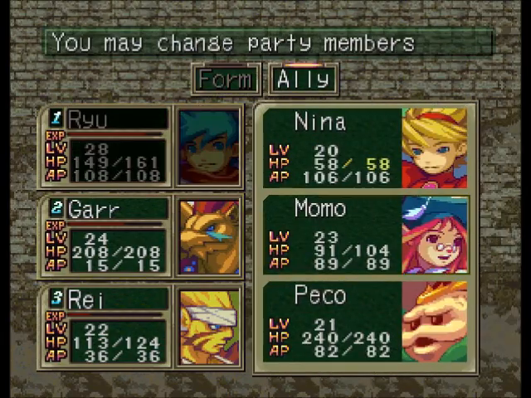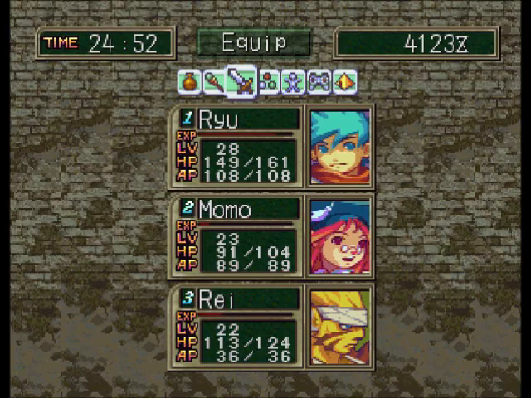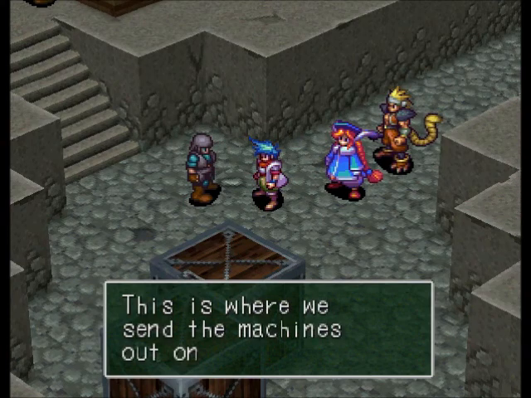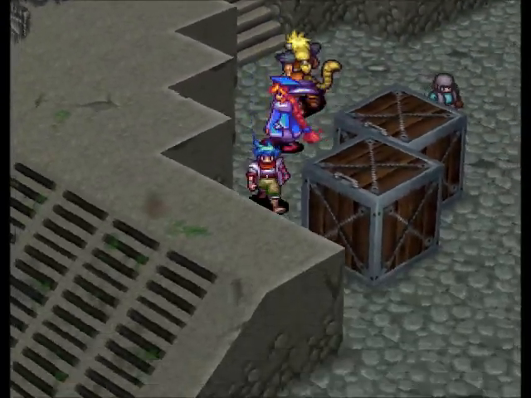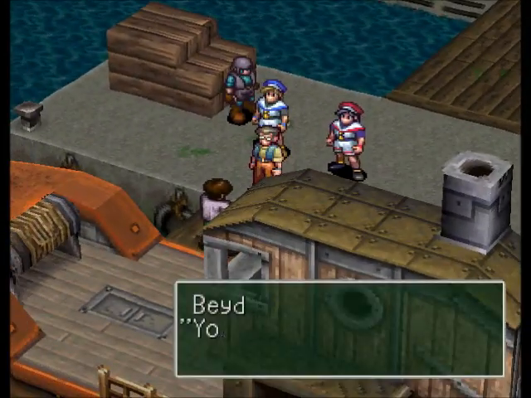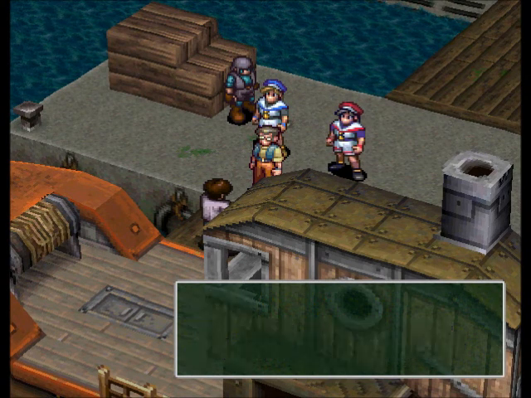Oh, I remember this. We need Momo in the party. Whenever there's anything technology related, you always have to have Momo in the party. Let's just make sure she's not equipped with anything that I want to part with. Okay, she's not. All right, so let's go over here with Momo, of course. It's kind of funny how much technology and machines are all over this world, and if we didn't have Momo, I don't know what we would do. Kind of glad that we have her in our party. We wouldn't be able to advance in the plot.